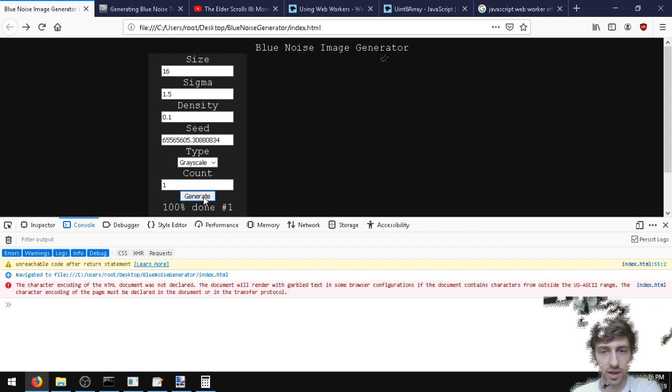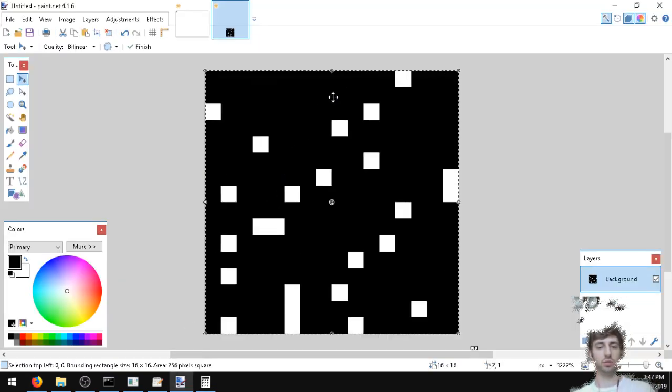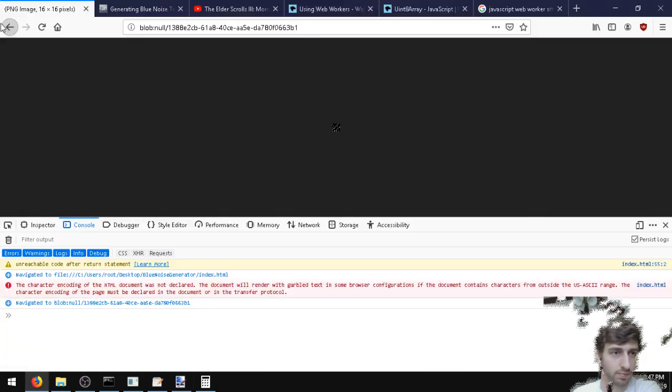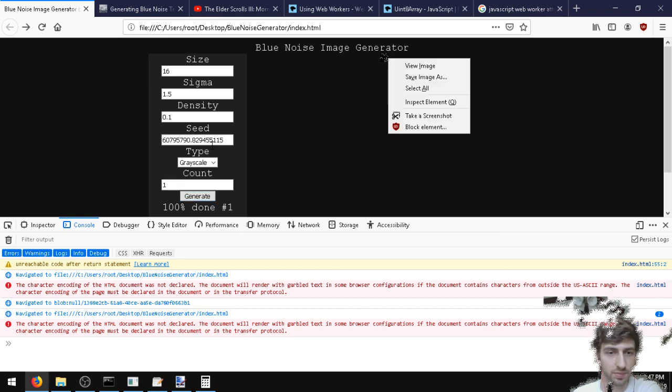Oh yeah, so it actually, this doesn't seem that blue to me. It's got these points that are all together. But I guess that's the way it works.